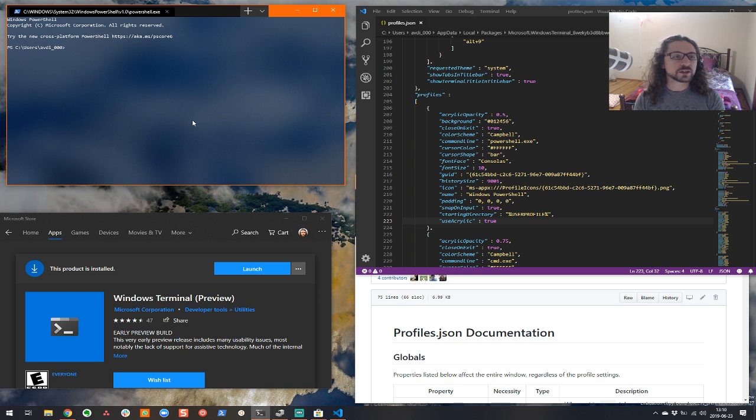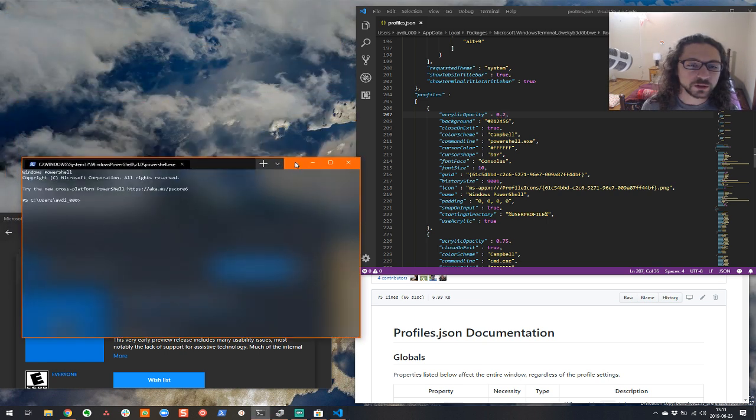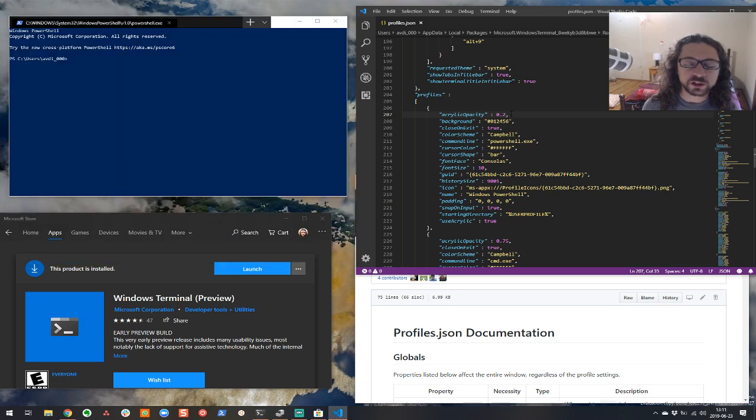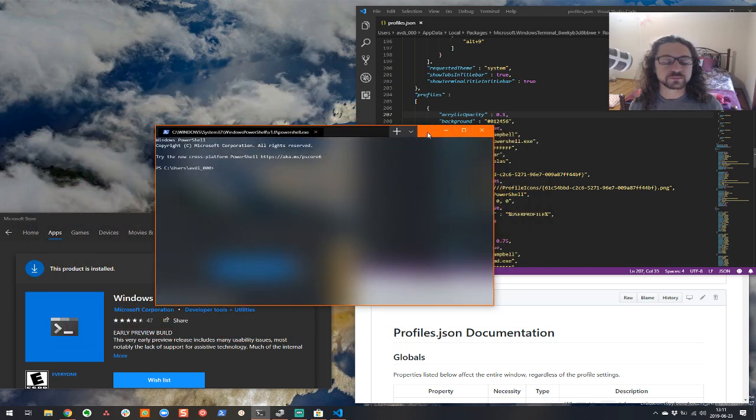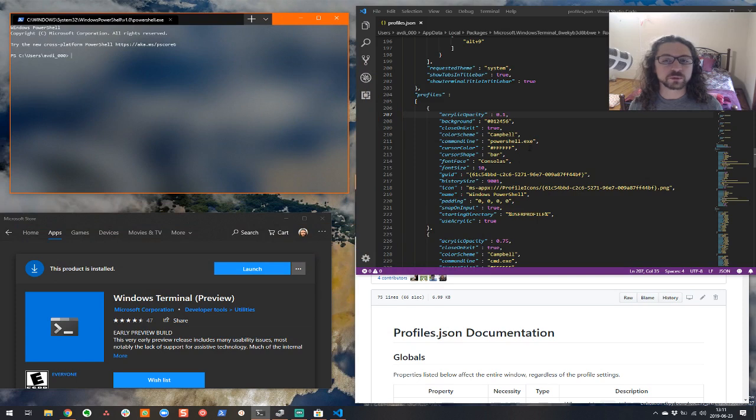So that's how you turn on transparency. There's also a setting for how transparent it is. Notice one interesting thing is that the transparency goes away when you defocus the window. But let's change this to like 0.2. Oops. To be honest, it's documented as being between 0 and 1. It controls how much the blurred background comes through versus the background color.